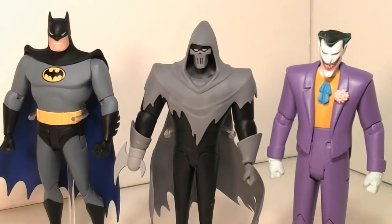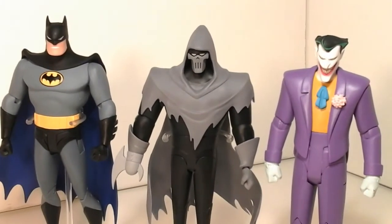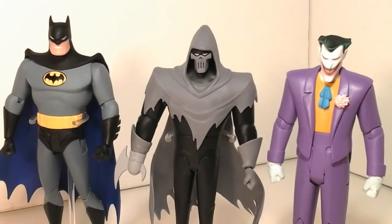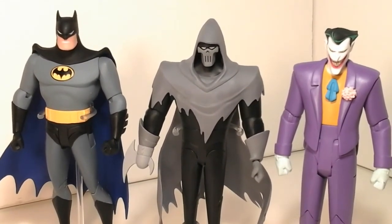I mean, seriously, come with that little robot that was always, you know, looked like a housewife or something. That would be kind of cute. But anyways, yeah, I hope they do make more from Mask of the Phantasm because there's other figures they could make, and this is awesome.